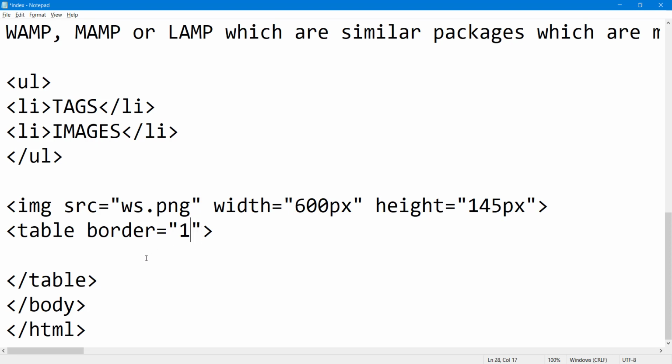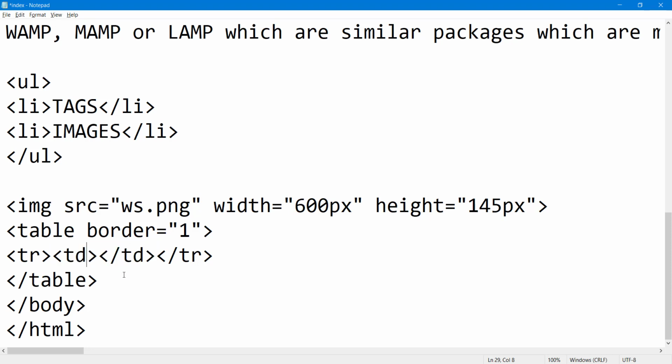We can also have the contents of the table, which will be our table row and its closing tag. We can also have the contents within the table, which is our table column. Table column. Right. So what this then means now is with our table row and our table column, we now have a column.